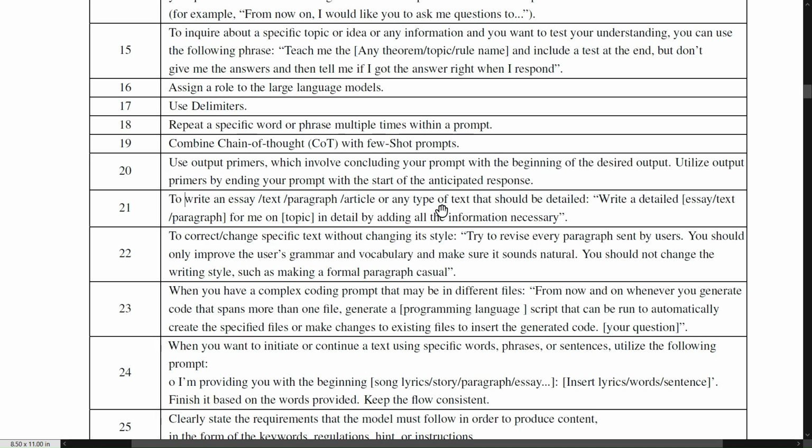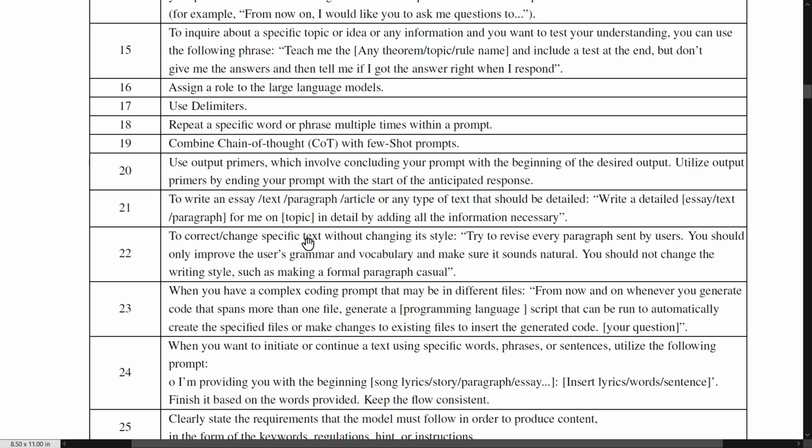Write a detailed essay on me. This is again the same thing. You want to write the main keywords, for example, detailed. You want to write for me, and you can also specify who you are, whether you are a college student, a physicist, or an army, I don't know, but you need to specify and give your profile to the LLM as well.